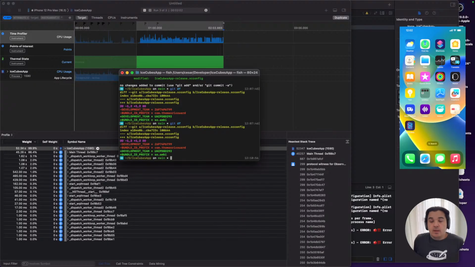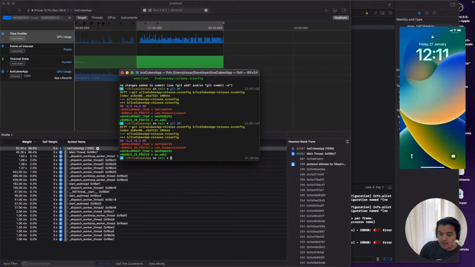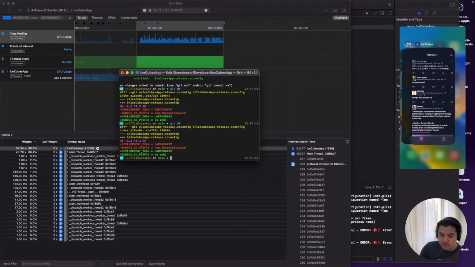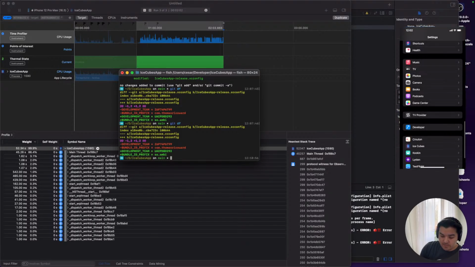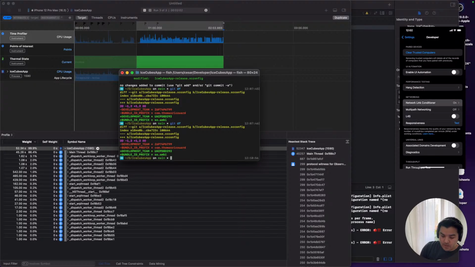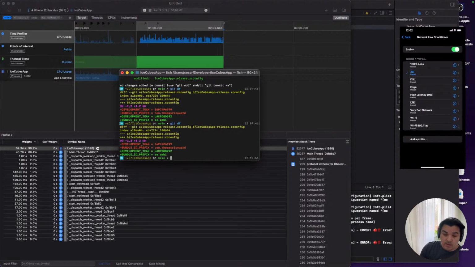I have set the network bandwidth to 3G, what's called the network limiter, whatever it's called. Let me double check. The name is the network link conditioner. So I kept the bandwidth to 3G just to be able to slow it down and see if we're maybe loading some images from the UI thread. That would explain freezes, for example.